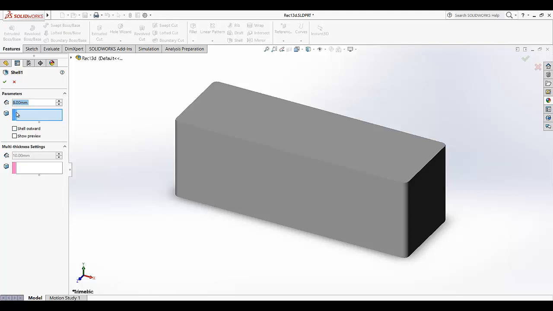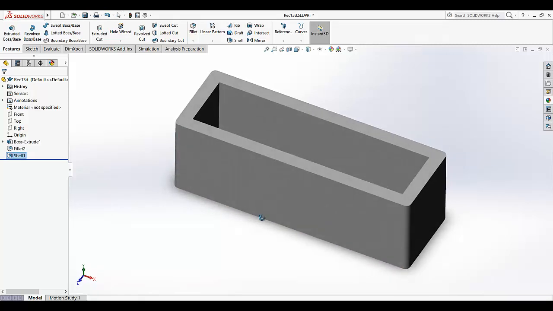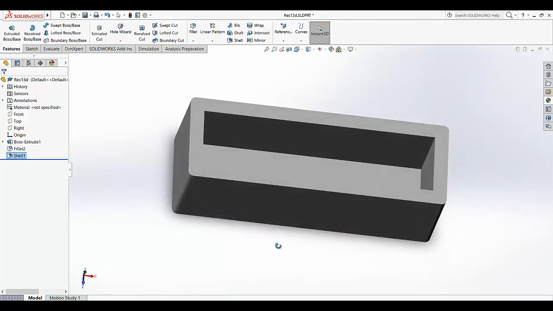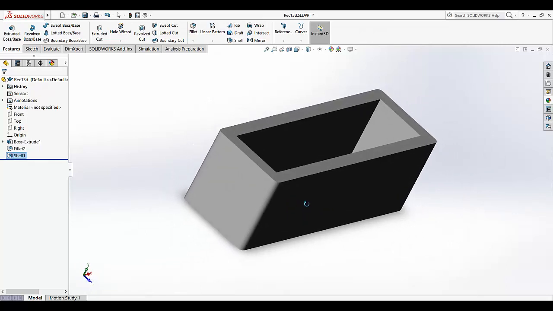We have to select the face, selecting this one, and as you can see, we have made the shell like a hollow box. If you click and hold the scroll button of your mouse and drag, you will see a view like this. So we have done till this.